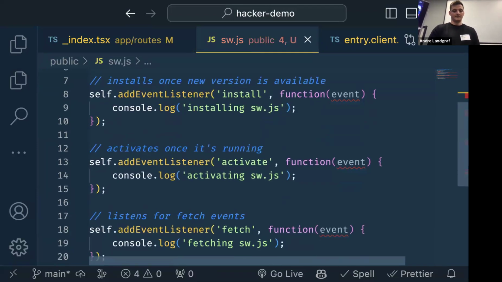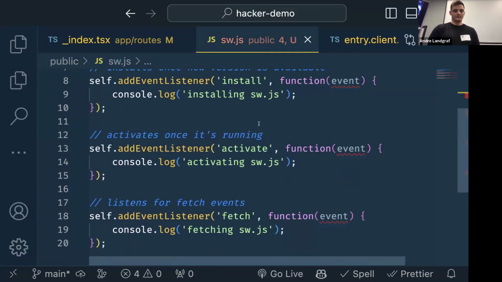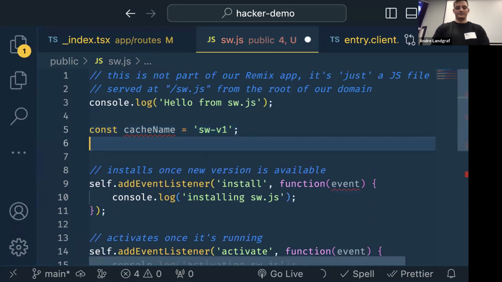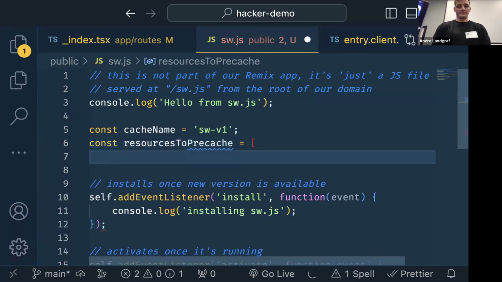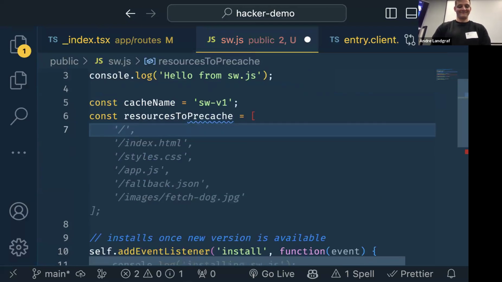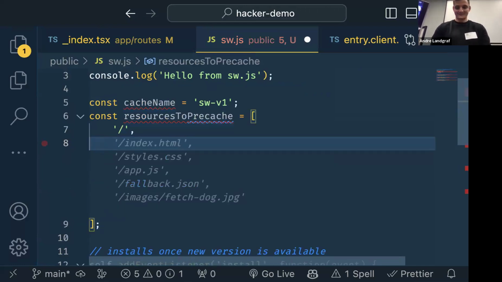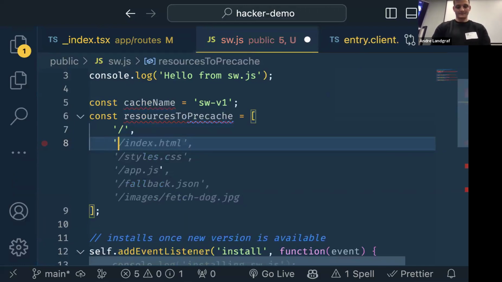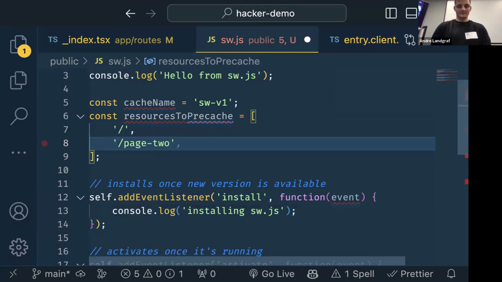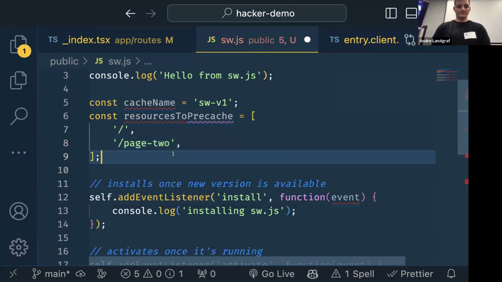And I guess another thing we should do is add the routes that we want to cache. For example, we have our home page, which is the slash route, and then we have our page 2. This is just so we can tell the service worker what pages we want to cache.